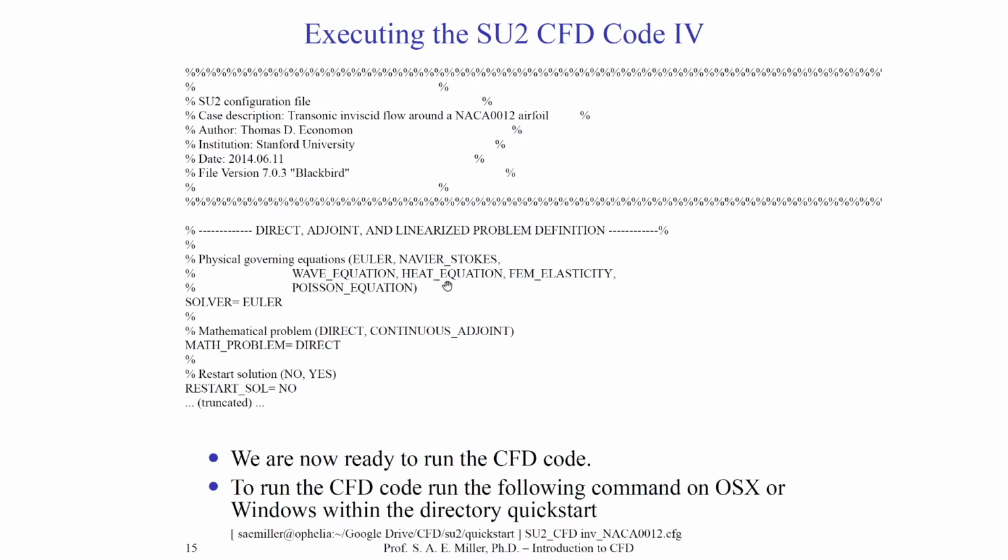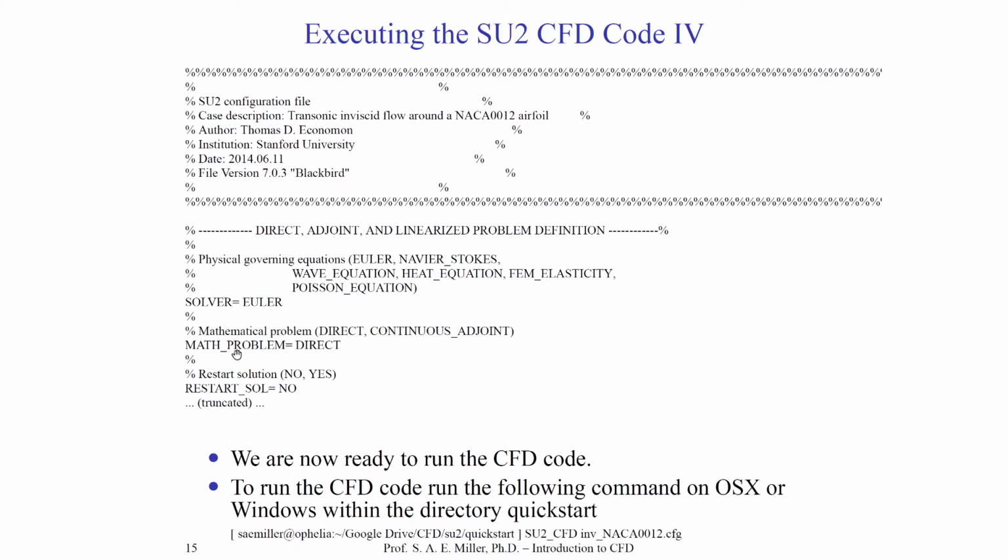So you can see there's a whole classification of equations we can solve. In fact, there are even more at the time of this class. This was in 2014. Believe me, in 6 years, at the time of this video, 2020, many additional equations and solver parameters have been added. Nonetheless, this case file still works. Then, of course, we dictate if it's a direct or adjoint calculation. In this class, we'll predominantly be using direct.